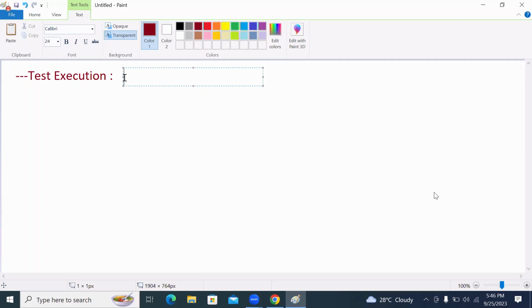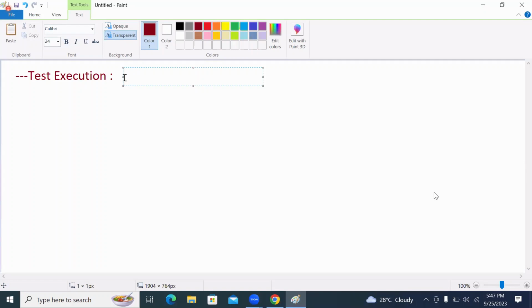Comparison of expected result with actual result. Meaning of expected result: the result based on the requirement document. Meaning of actual result: the result based on the application.